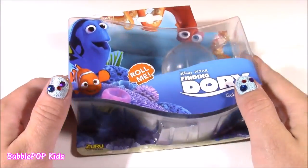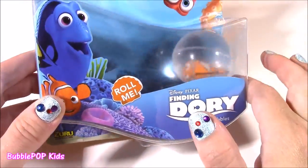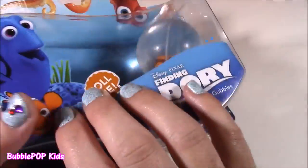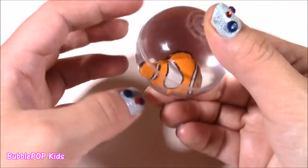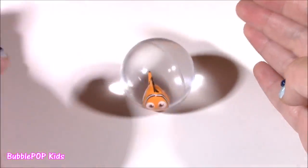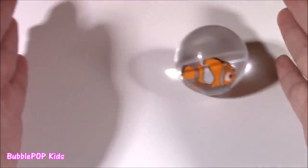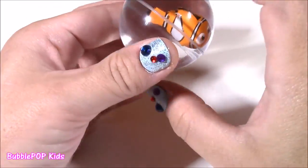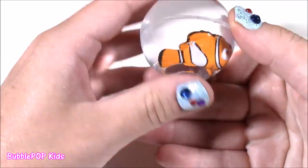This next little trinket — you're gonna love this one. It says 'Roll Me.' It looks like a little gobble, and it really does look like Nemo is floating in a bubble under the sea. There are different ones to collect: Dory, Hank, Fluke, Marlin, Nemo, Destiny, Bailey, and Sea Otter — but I got Nemo. Here's our little gobble. This thing is just too amazing for words — Nemo looks like a real fish swimming in there. Every time you bring it closer or further, it kind of magnifies. It's a cute bath toy, you could bring it into the swimming pool. When you roll it, he bounces all over the place. Found you, Nemo!